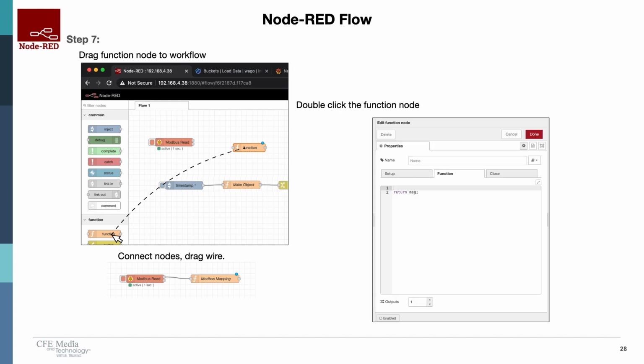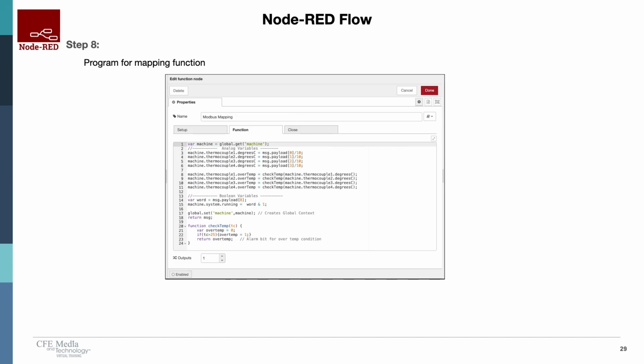And now we can type in a program for our function. We need to do the mapping from our Modbus registers into the object that we just created. So this is pretty cool. You can just type in your program right within this window. And again, this is all hosted over a web browser. You don't need to install any software on your laptop or machine that you're doing the development on. All of this software and web servers are running on the edge device, which makes it a very portable solution.